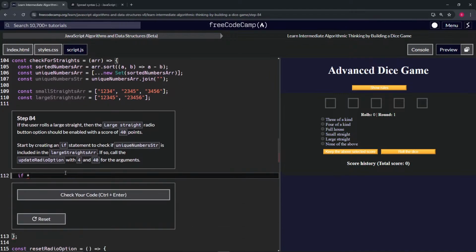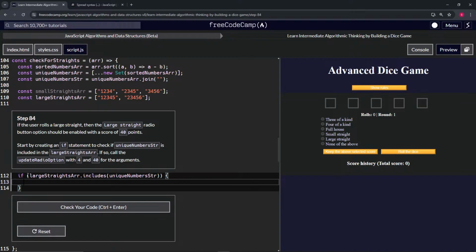Dot includes, okay, so if large straights R dot includes unique numbers string, what we're going to do is we'll call our update radio option 4, 40, like that.